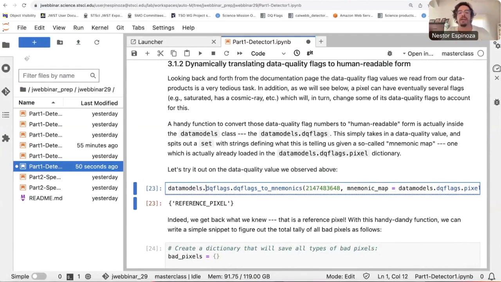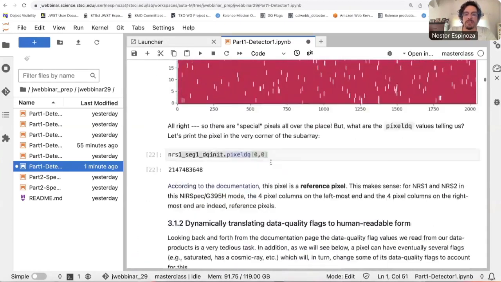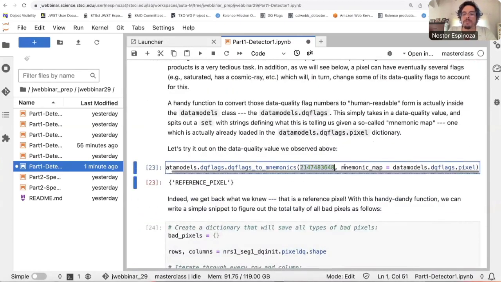It is very important now again. There's a function called data models.dqflags_to_mnemonics, which takes a value, like the values I was just mentioning, and a mnemonic map, which the data models import itself has. Just copy and paste this same thing here in cell 23. If you pass a value here, it will spit out what that value means as a human readable string.